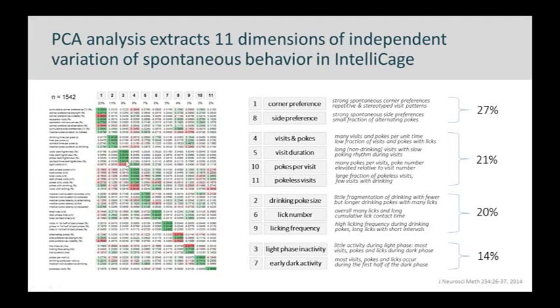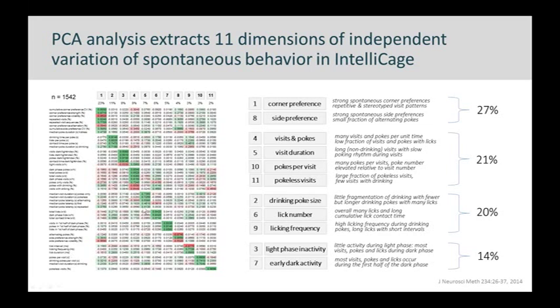So PCA is a statistical procedure that eliminates redundancy from a set of measured variables, 50 in our case, by extracting virtual variables that are fewer in number but that are truly independent from each other. These are called principal components. These principal components can be related back to the original measured variables by computing correlations.